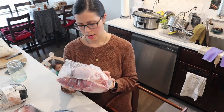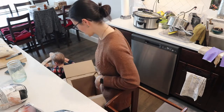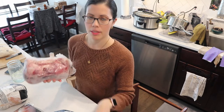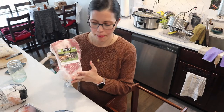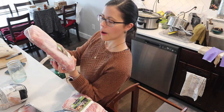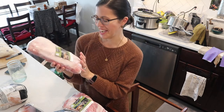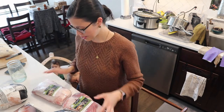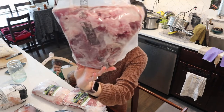I'm actually getting an even better deal now since it's bigger than I thought it would be. My next cut is a boneless pork butt — same kind of cut except without the bone — and this is 4.05 pounds, so basically four pounds. Of course the cut with the bone will be a little heavier. I also got a boneless center-cut pork loin roast, so pork loin basically, and it's 3.67 pounds.